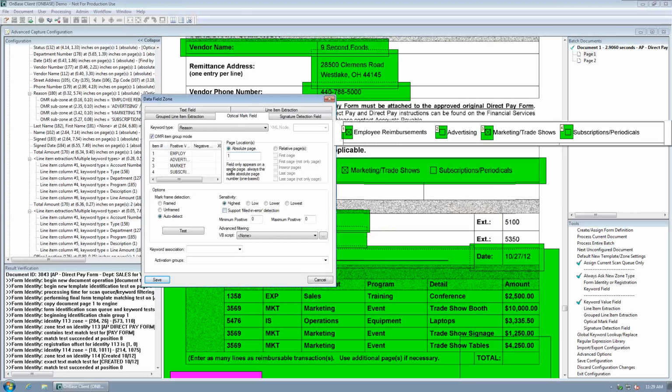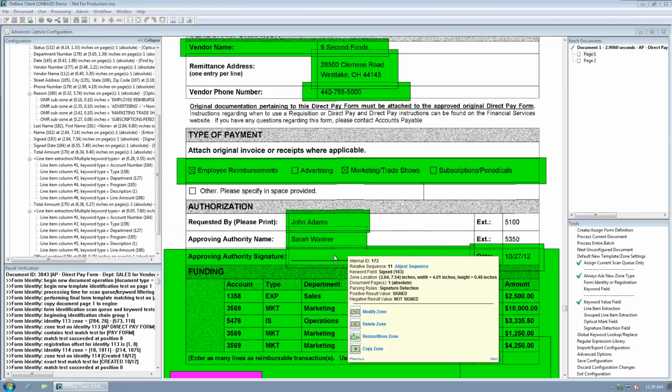Something just a little bit different here is I take a look at this group. So the system is capable of reading the entire group object mark field. Okay, so we're still using OMR technology, but notice we've now checked this OMR item group with our different subsections here. And if I select each one of those, you can see the snippet over here showing me the zone inside there that we're looking for, and then what the positive value should be populated for the reason inside of OnBase. And again, we have that test capability.